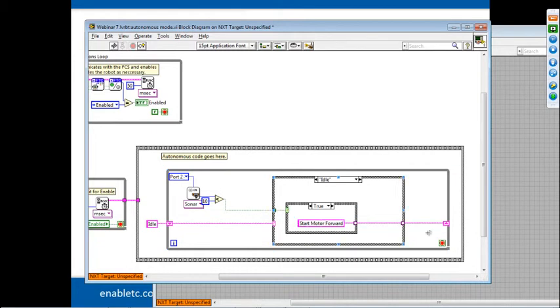So this isn't that different from what we saw last week. What we also saw last week is that when we have an idle case, if nothing is detected and we don't want to change states, we can just pass the value from our shift register right on through. And so if we're in the idle state and this result is false, we're going to stay in the idle state. And that's exactly what we want to have happen.